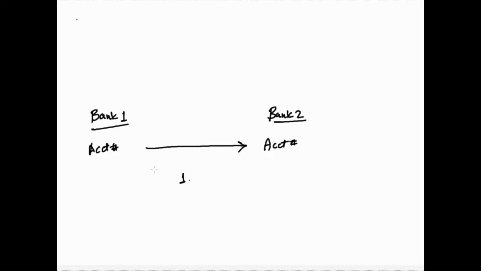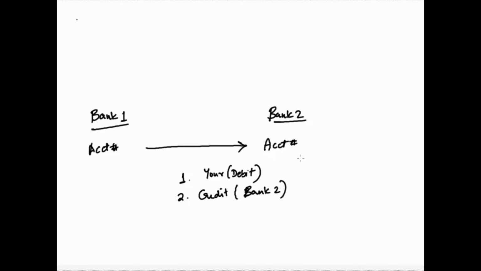You have your account in some bank, Bank 1, and you have a savings account. What you want to do is transfer some money to Bank 2, to your friend's savings account. Typically, if you think about how this happens, first it debits this amount from your account, and then next it credits the amount to your second account, the Bank 2 account.